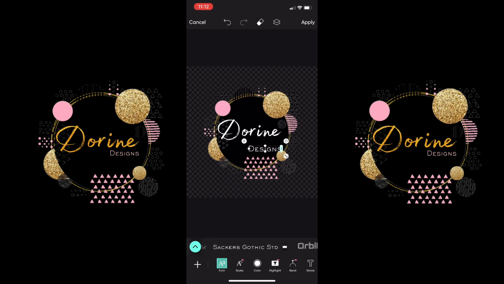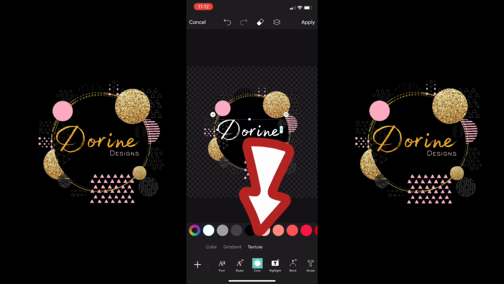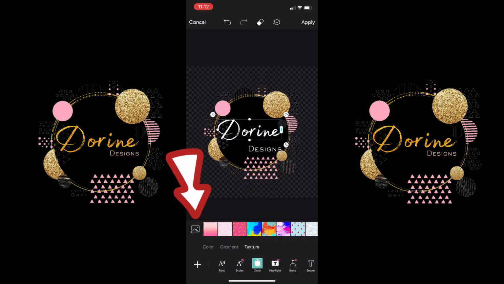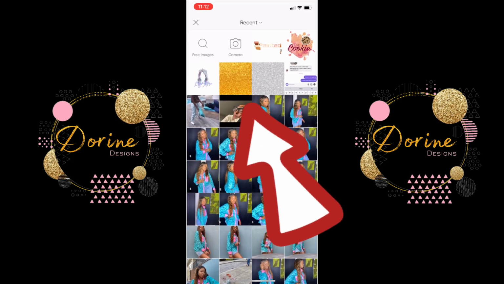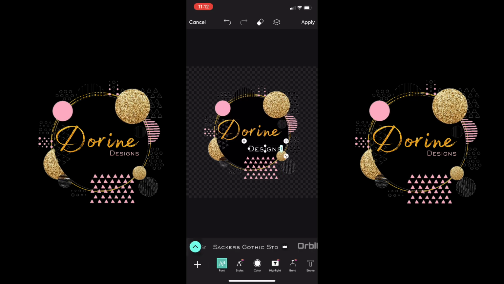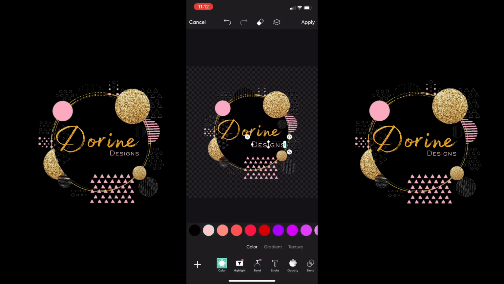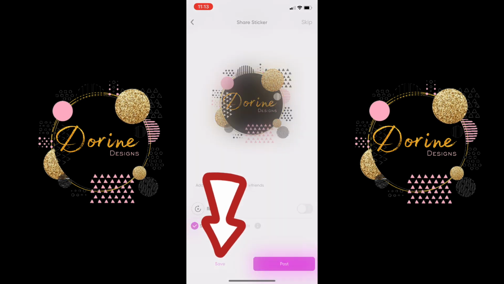And in this particular logo, we are going to learn how to change not only the color, but a color that you specifically have. Image box. So I saved this image from Google, some gold glitter. And as you can see, it changed it to gold. If you like sparkles, go on Google, type in sparkles, save it, and you can make that to be your color.